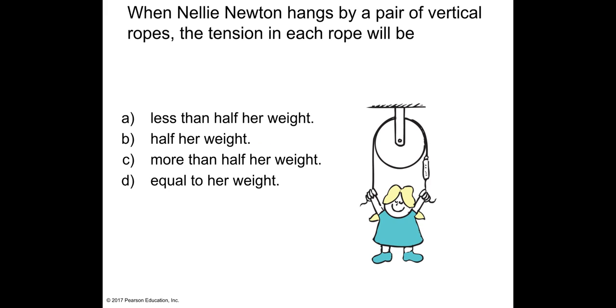This is the same kind of scenario. You have a weight, and you're suspending on a rope using your two hands, on both sides. So each side of the rope is going to experience a tension force that is going to be half your weight, because you're hanging on two hands, your weight is going to be equally distributed on both ropes. The tension that each rope is going to experience is going to be half your weight.